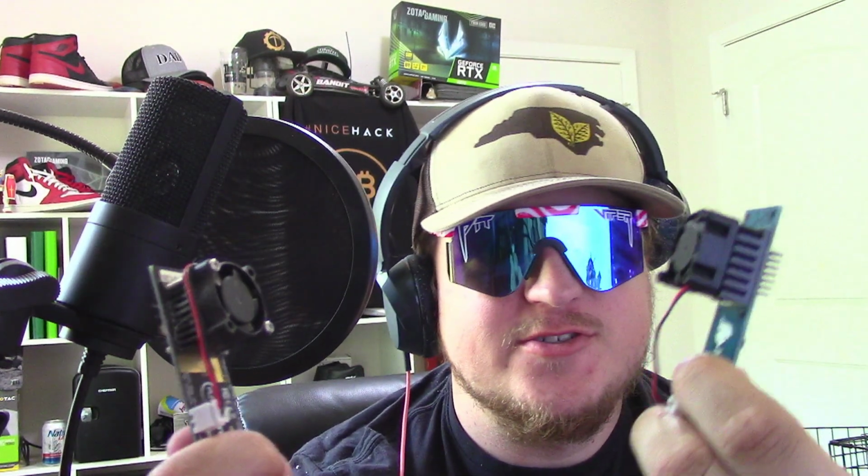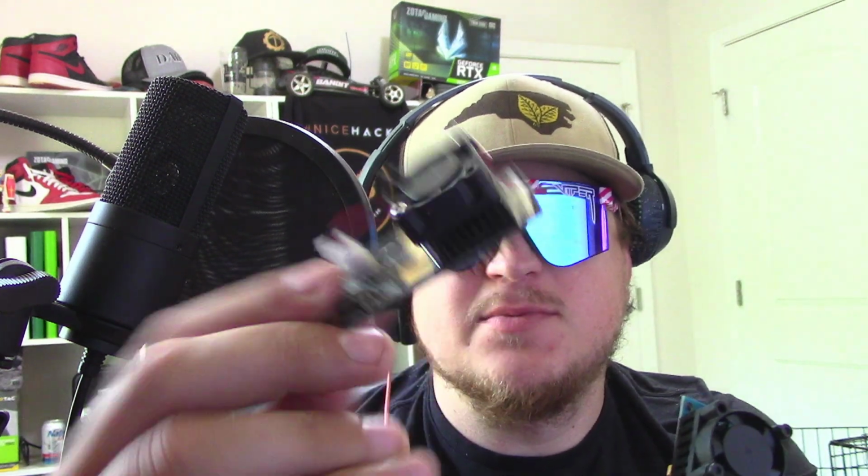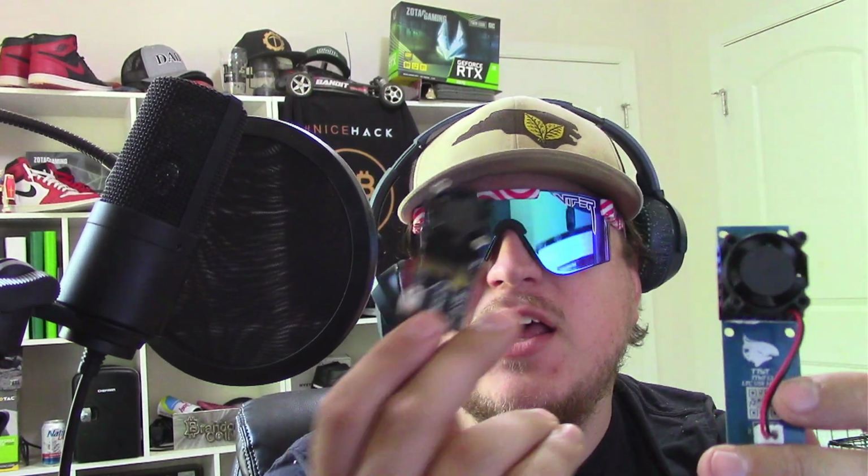And today we're talking about USB miners. So these little bad boys right here, the most famous one at the moment is the FutureBit Moonlander. That's this black one. This is a TTBT USB miner. This company actually, I believe they went out of business, but it's basically the same thing as the FutureBit Moonlander.